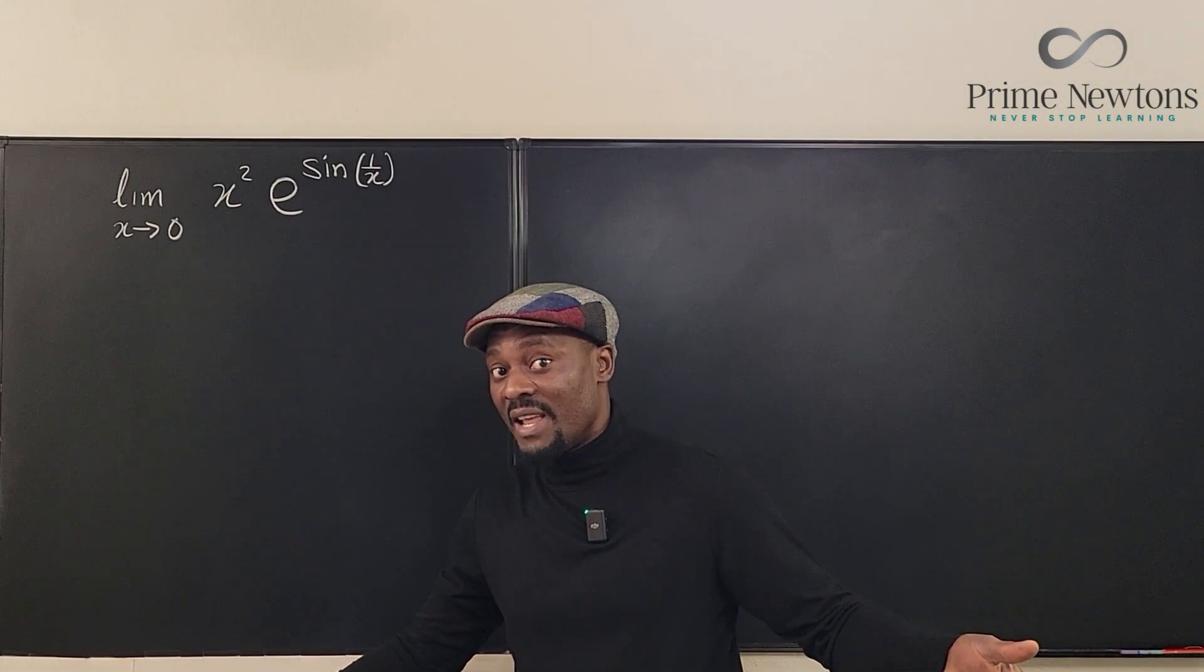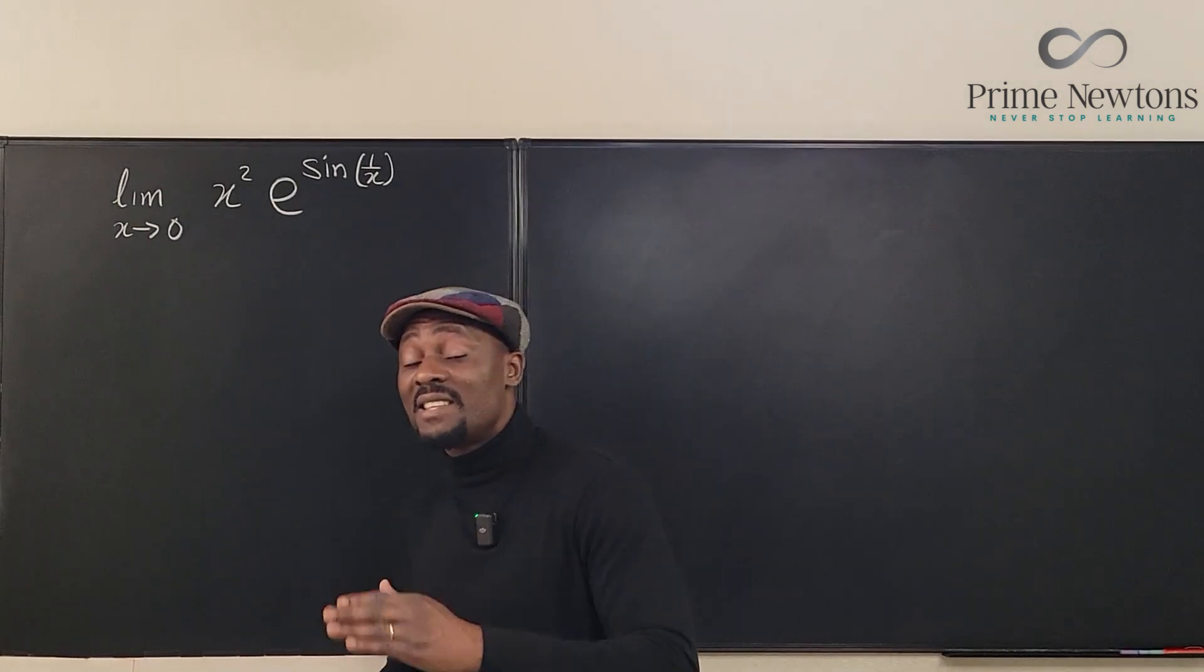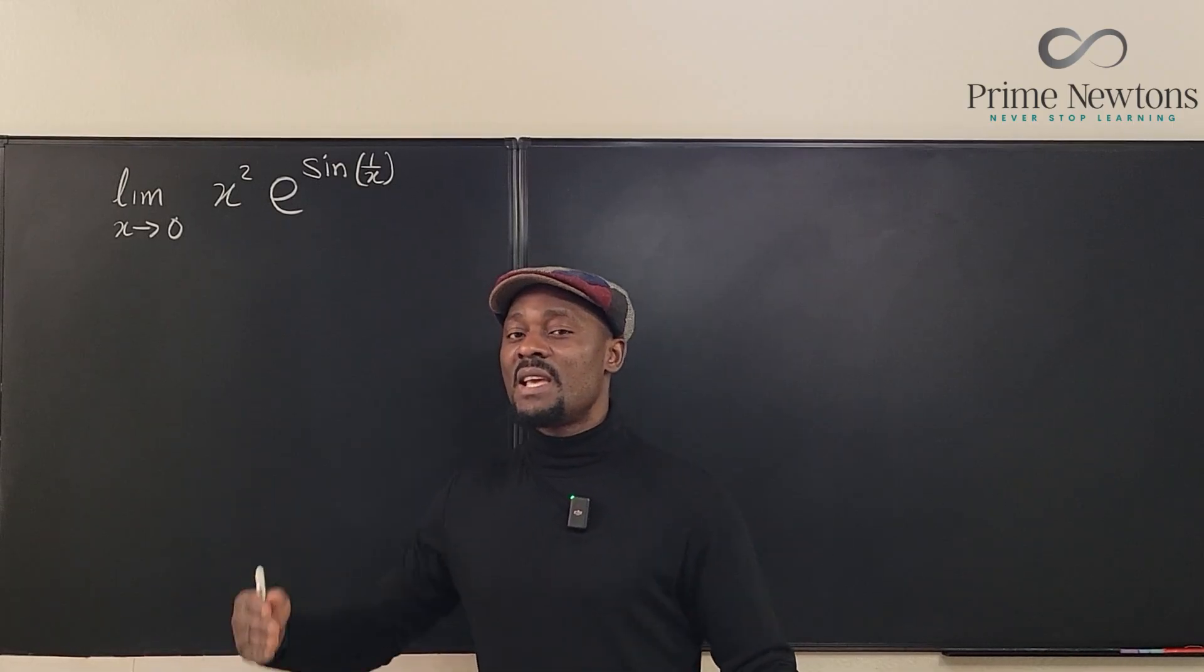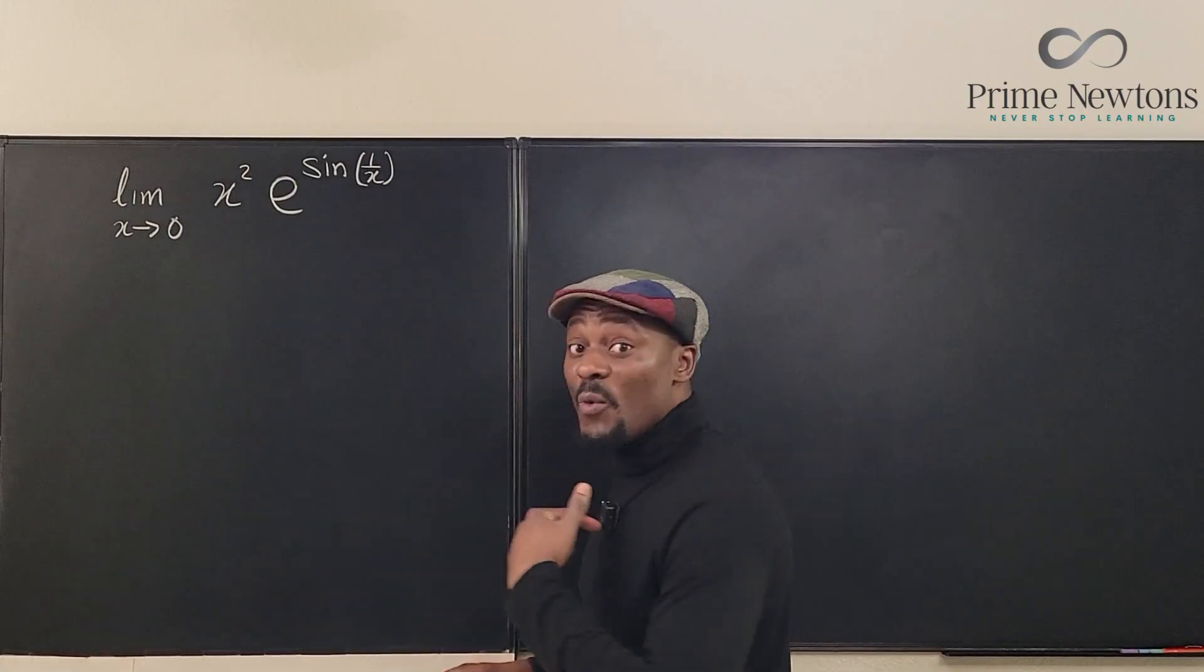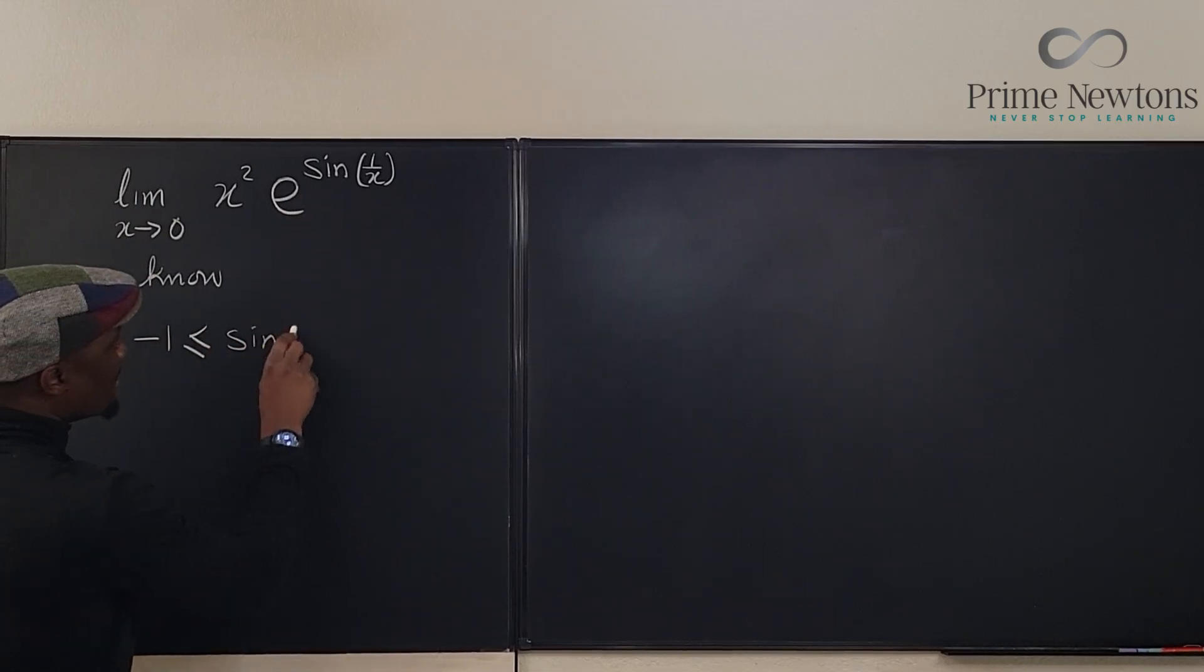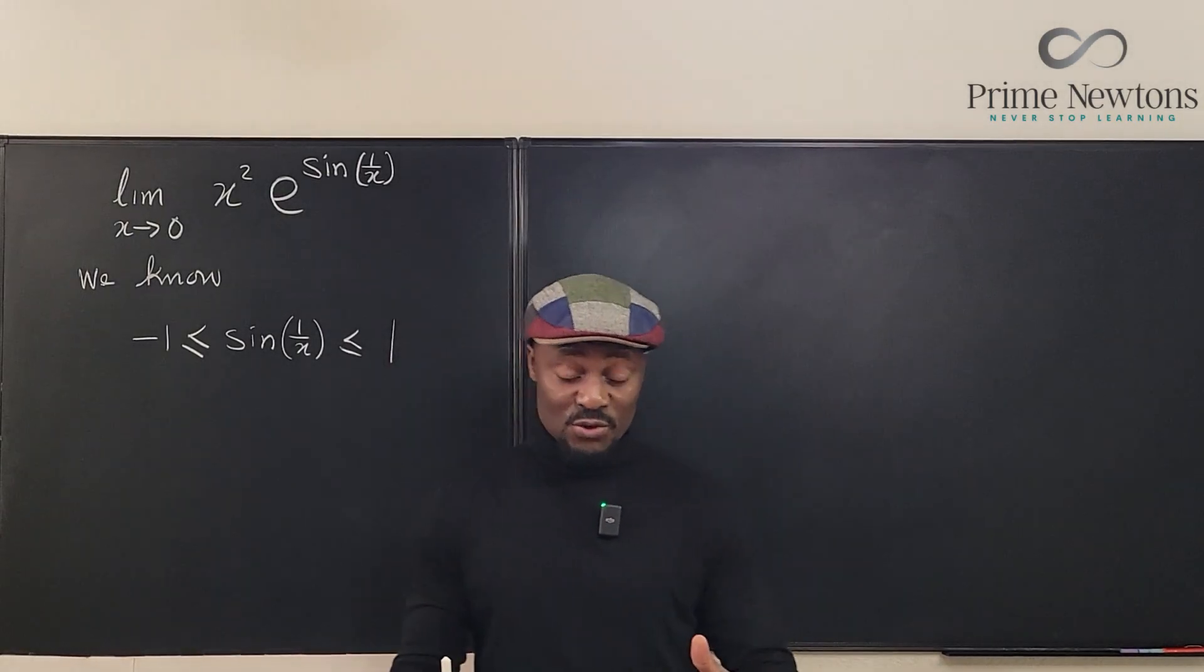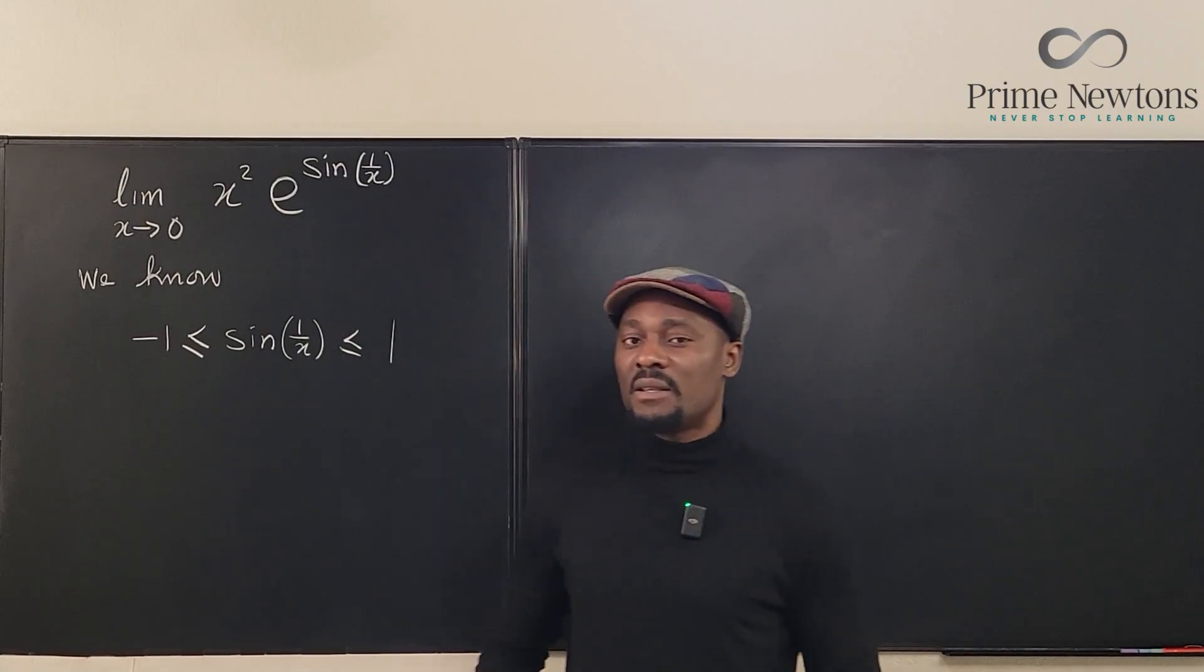It's not a number we can plug in. So, the only part you can focus on is the sine. What is the smallest value the sine of anything can be? Well, it's minus one. And what is the biggest value the sine of anything can be? It is one. So, that's what you focus on. We know that the sine of anything is always between minus one and one. Once you can find a bounded function, you know the left-hand side and you know the right-hand side, both of them are finite, you can start building your sandwich.